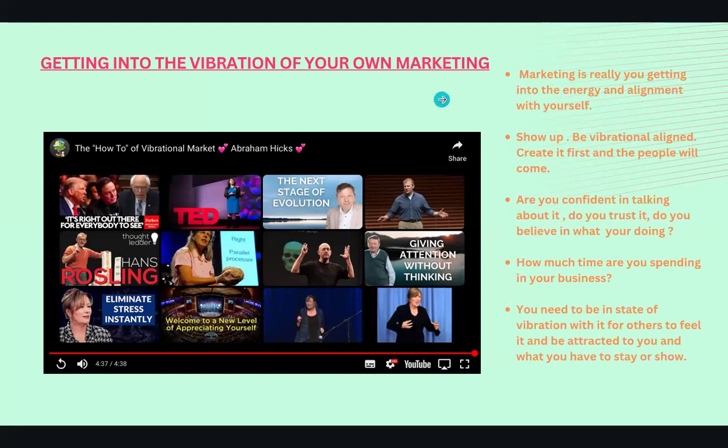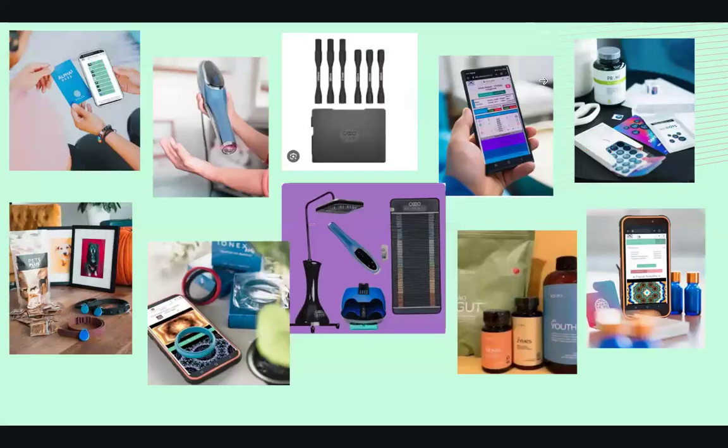Absolutely. And I mean, we're in frequency, we're in vibration, so you've got to kind of play the same game. Yeah, absolutely. And notice where you're spending your time too and what your focus is. And if it's not quite where you need it to be, then it's easy to make that shift. Particularly with tools like our Mind Sync and being able to run frequency to yourself as well.